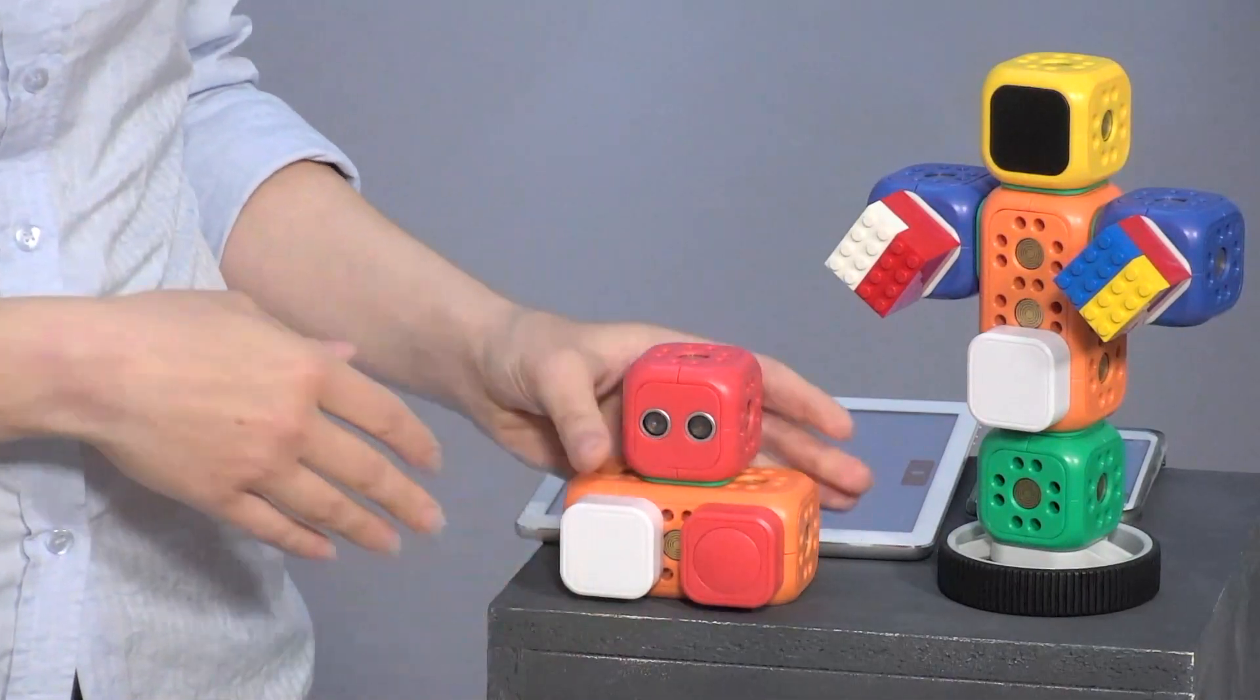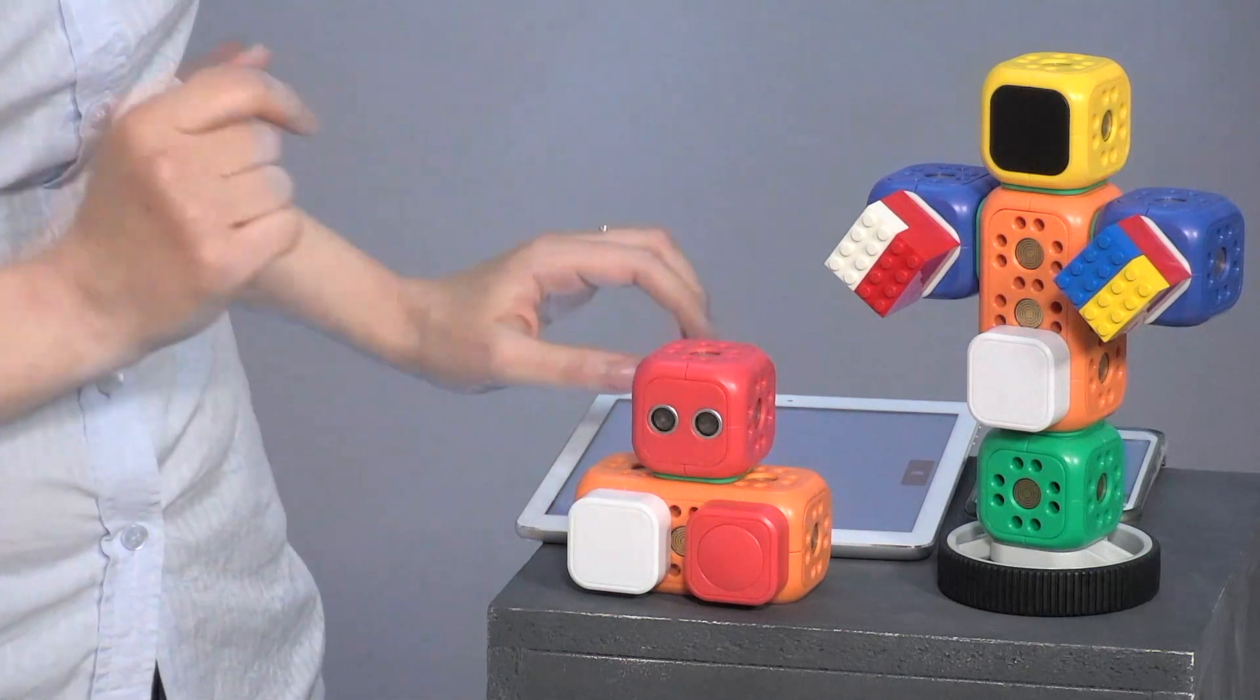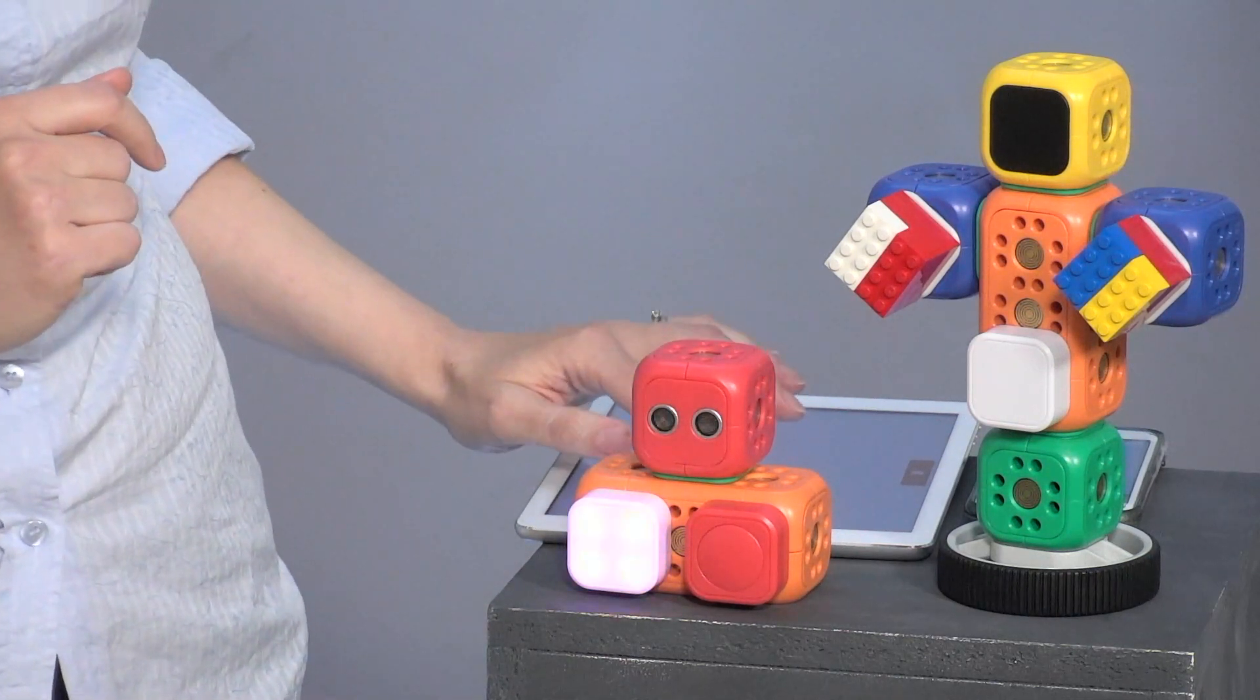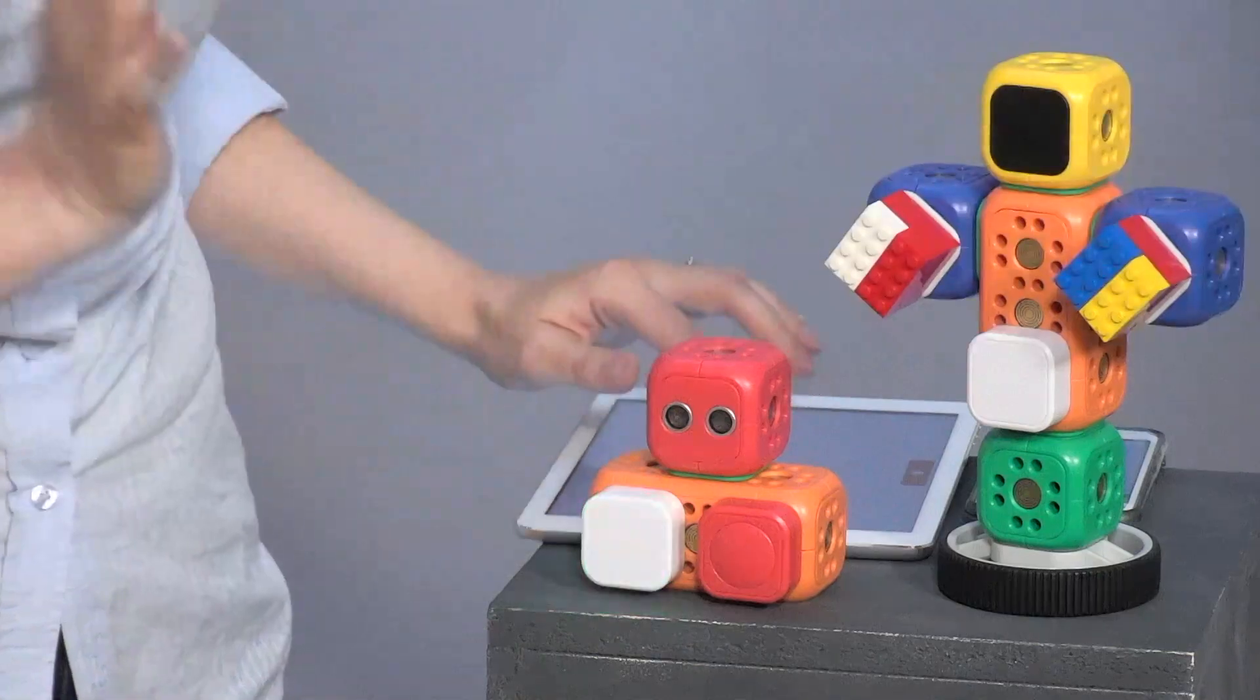And I programmed my robot to greet me, to react to my hand by making a sound and lighting up. Let's take a look. Hi, Robo! And now I will interact with it, I will press the button to switch off the light.